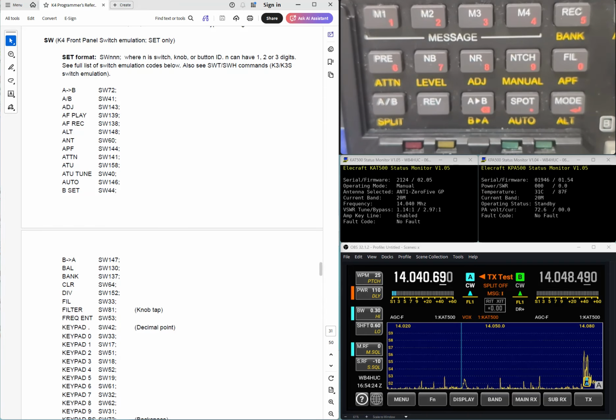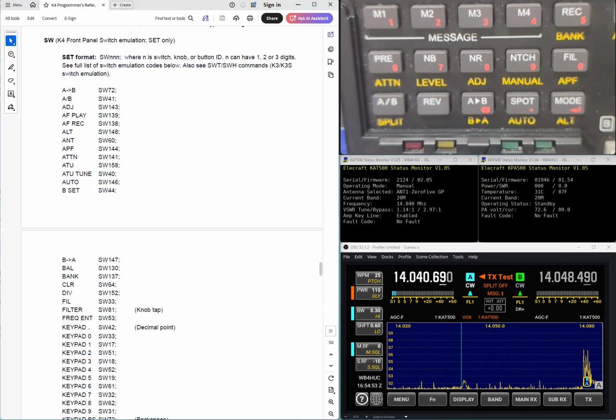I remembered something that I had known at one time and probably forgotten just because I don't use macros very much. But the K4 has the capability of storing a lot of stuff that you can then perform at the press of a button. These macros are nothing more than strings of commands to tell the radio to do something.